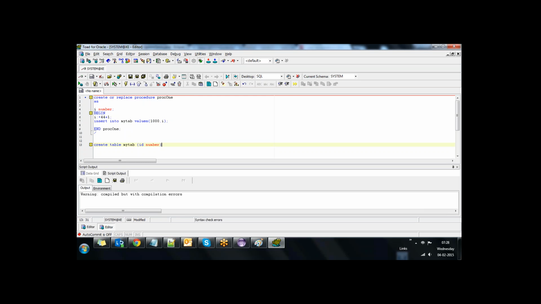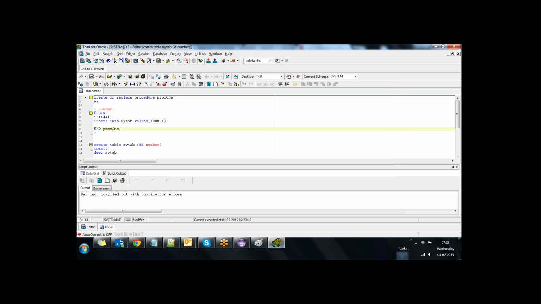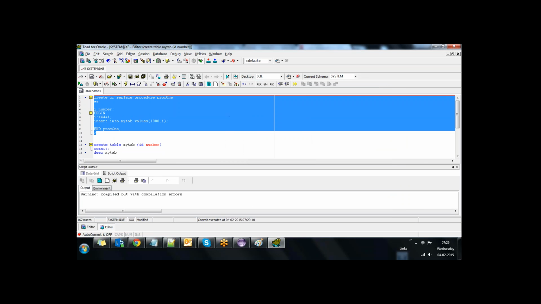Create table, table name, column name and column type. Yeah, it will execute.